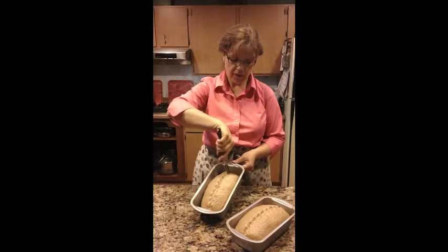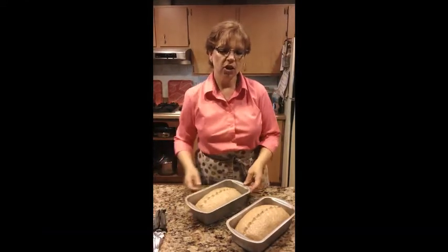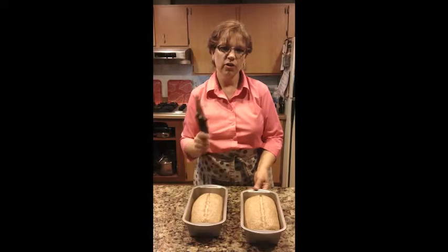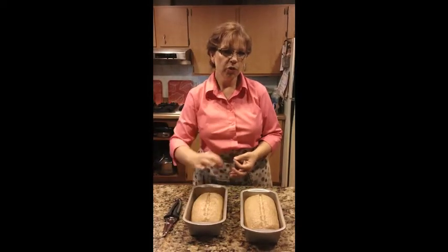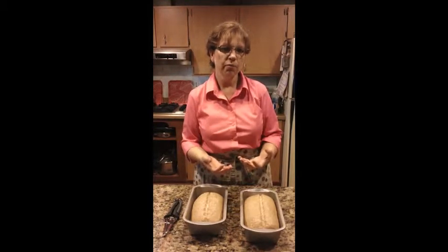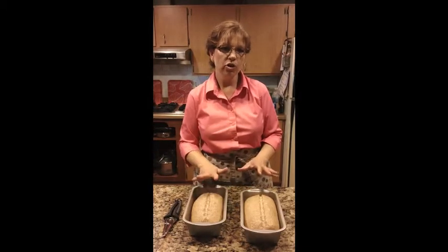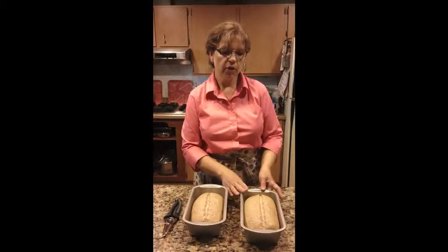You can do this with a knife too, but unless you have a razor blade, it's called a lame, that you can use on your baked good. But I don't have a lame, so I like to use my kitchen shears because my knives tend to pull the dough, and if you pull too hard on it, all that nice air that you've been working into the dough through the rising process is going to deflate your dough a little bit, so you don't want to overwork your dough.